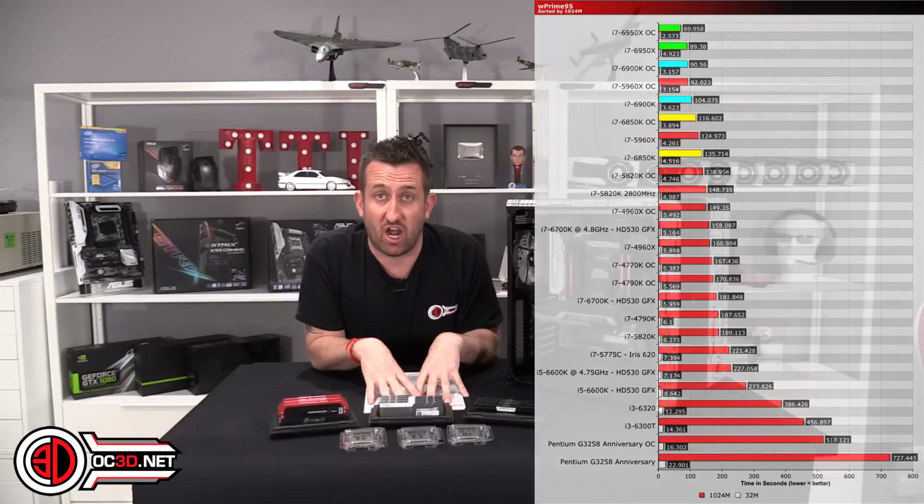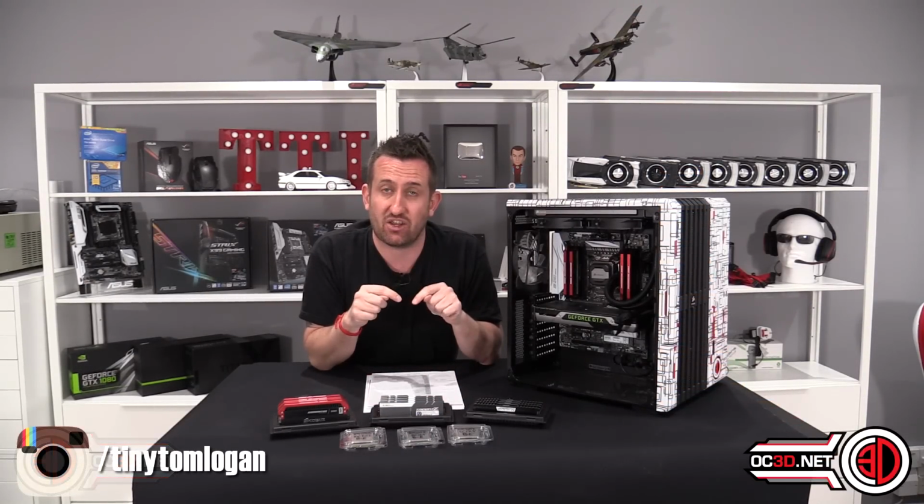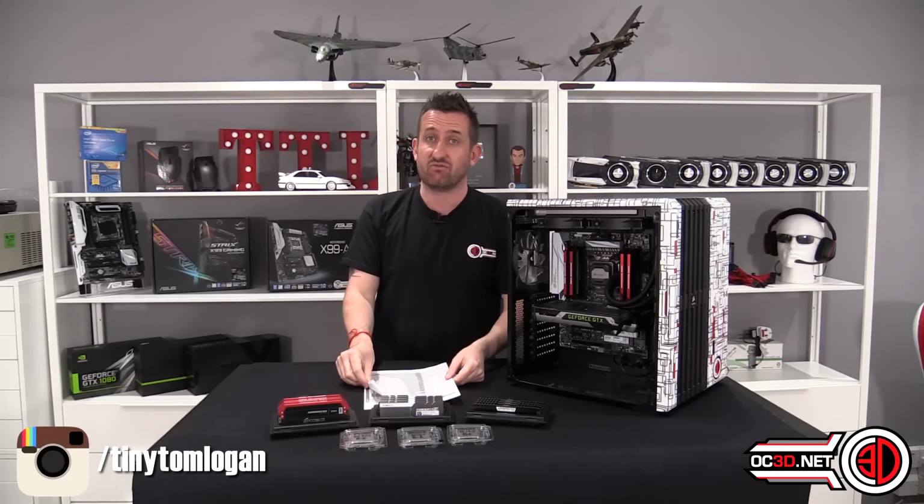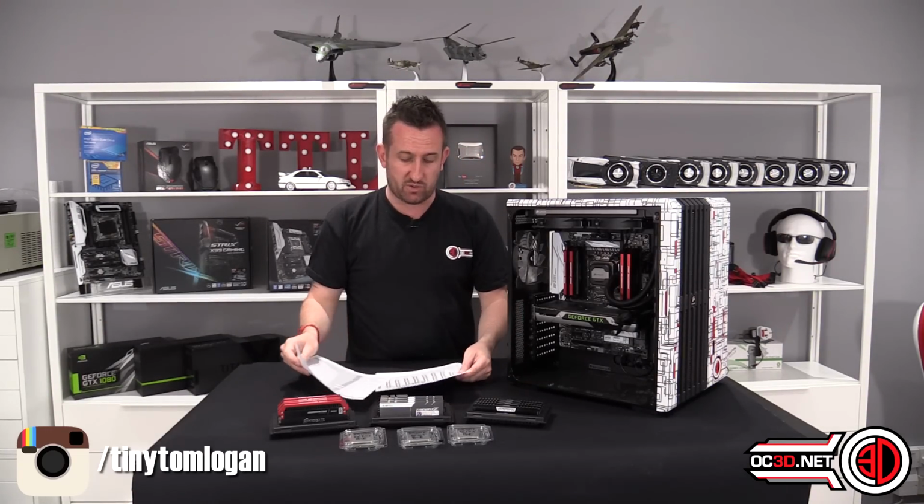When we do talk about the graphs and everything like this, don't forget you can click through to the Overclock 3D website. You can go and see all of the other tests that we've done with all the PC marks and all of the other benchmarks, and you can also see our full written rundown of the results as well.